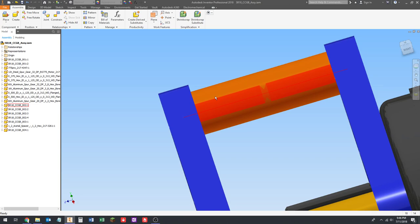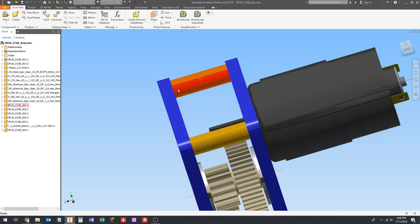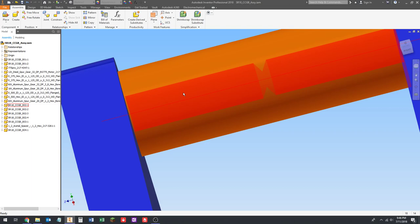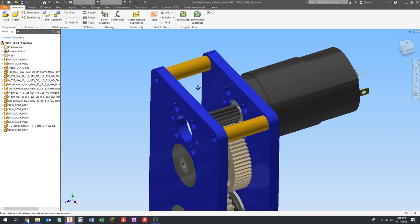So the rule of thumb I was told, I haven't done a lot of research or anything to check this, but I was told you don't really need more than 3 full threads of engagement to get the full strength of the screw. I'm not going to go into exactly why that is. It has to do with the tensile strength of the bolt and such, but basically you don't need a lot of thread engagement, right? You don't need an inch. You don't even need half an inch of thread engagement. What I do, just personally, and on the robotics team, we've kind of done the same thing.